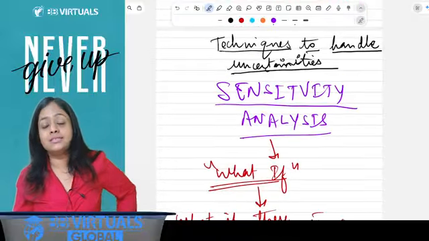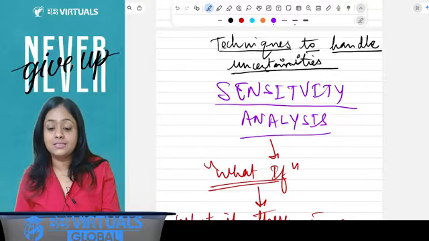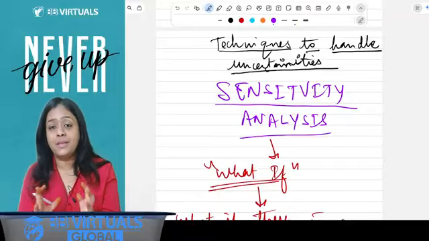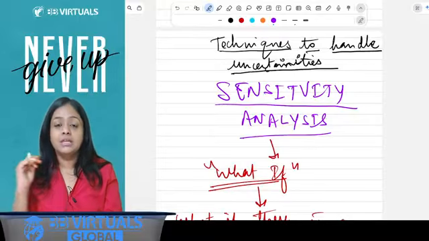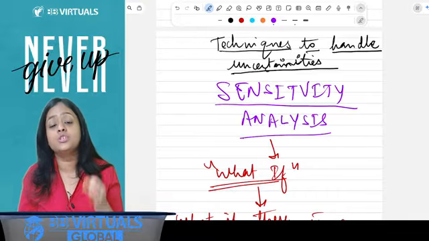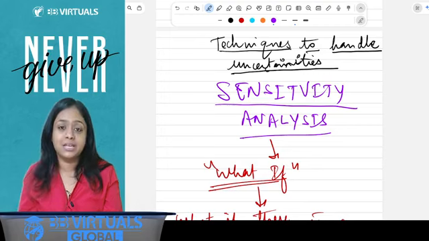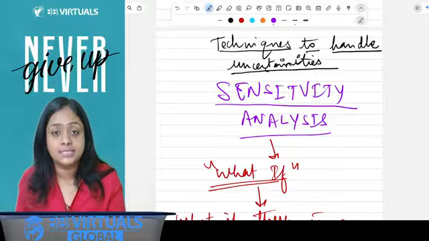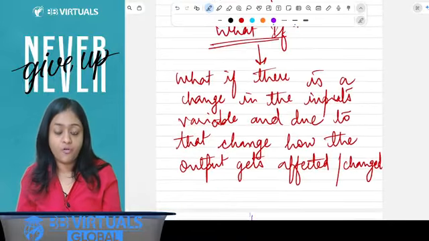Now the last is in risk and uncertainty. A very important technique to handle uncertainties is going for sensitivity analysis. That simply says generally sales is the base that we take for P&L. So we will check the sensitivity of each product to the sales. The product that has got the least sensitivity or percentage change will be the most sensitive product. Why? It would mean that even a small percentage change in sales will bring about a big change in that particular item. So hence that product is the most sensitive of all the products.